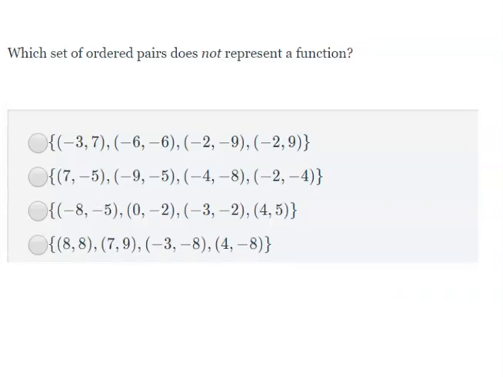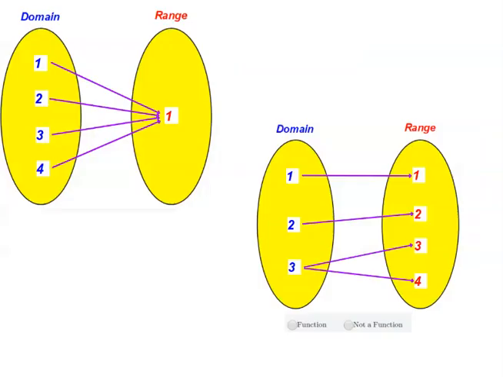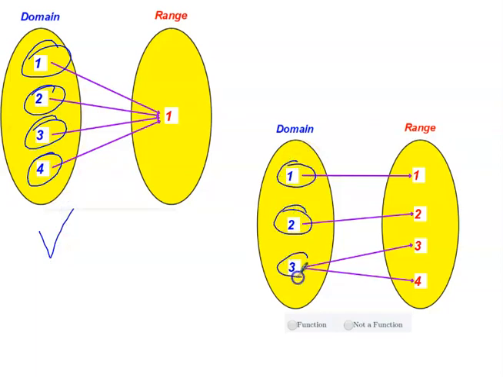And then right here, which one does not represent a function? Remember, not means the x's repeat. And so right here, -2, -2, that's bad news. So this is bam, bam, bam, bam. That's good news. Bam, bam, bam, bam, good news. So the only one that sticks out like a sore thumb is this one, because that's not a function. You remember this one on the mapping, 1 arrow, 1 arrow, 1 arrow, 1 arrow on the left side, good news, that is a function. Right here, 1 arrow, bam, 2 arrows, that's not good news. That's not a function.